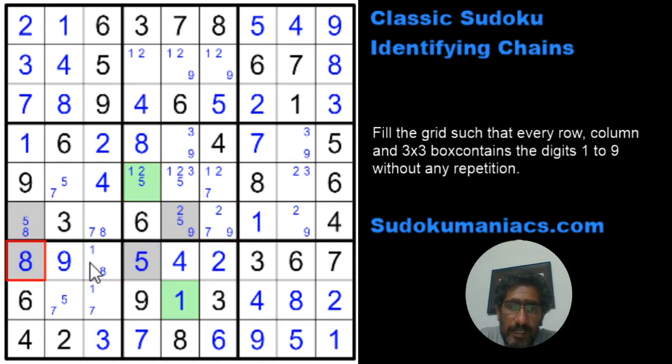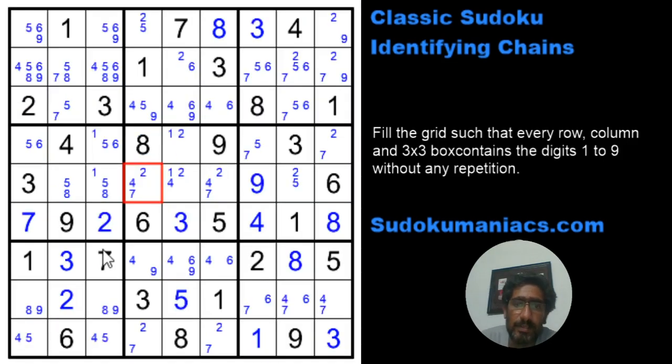So this is an 8, this becomes a 1, this is a 7, and this becomes a 5, and we can continue solving the Sudoku like we saw. Hope this was much more clear for you to understand how we animate. We'll have a look at one more example just to reiterate and reaffirm how the skyscraper can be identified. So let's have a look at this puzzle now.